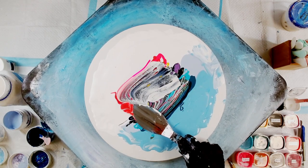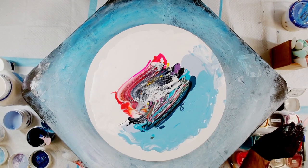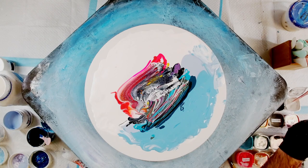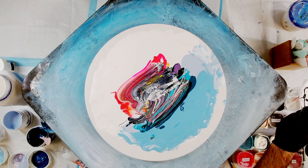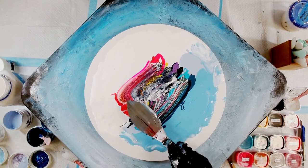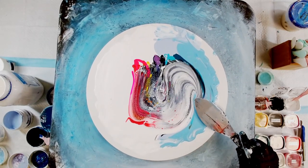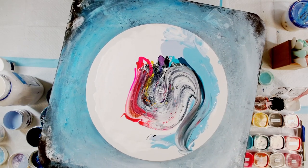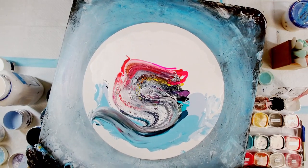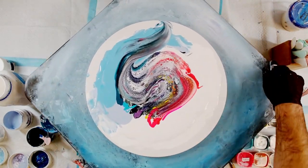I don't want that to come up. So I'm going to stop, reapply the cell activator. I'd rather stop and redo it than continue and be unhappy. Okay. Again, evening it out. And then I'm going to go from this way. Okay. That's better. A little bit of patience and stopping to swipe the right way definitely helps. Okay. So it's looking like it shifted that way a little bit. So let's bring it to the center and spin it out.